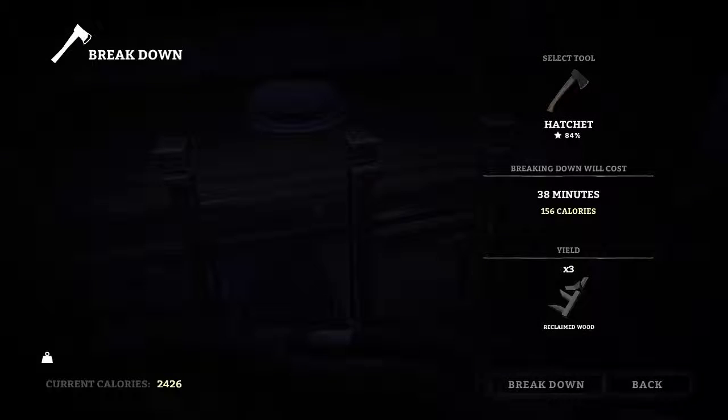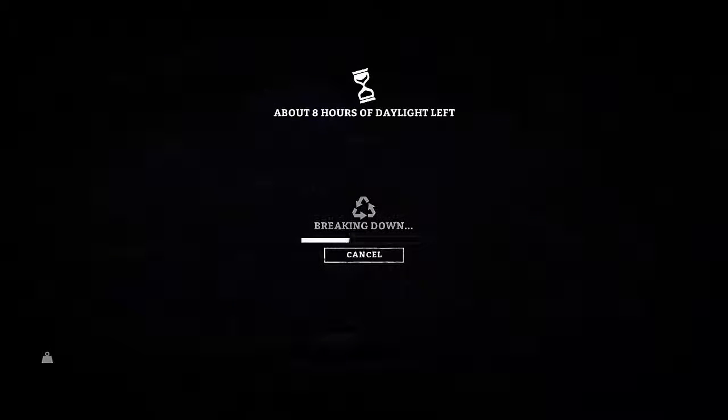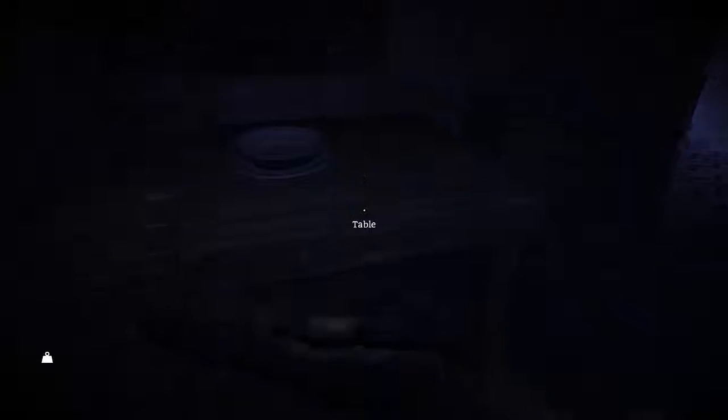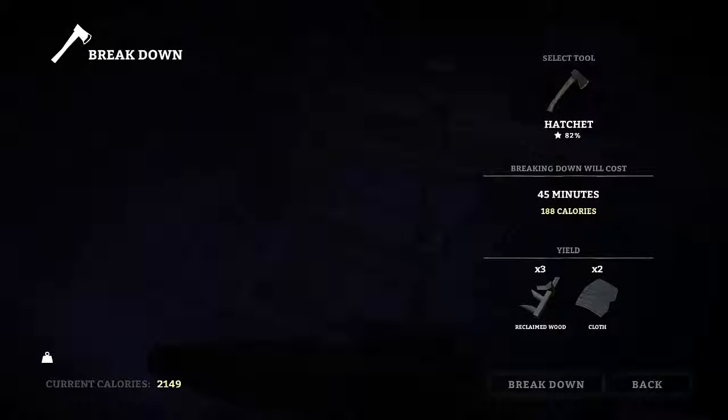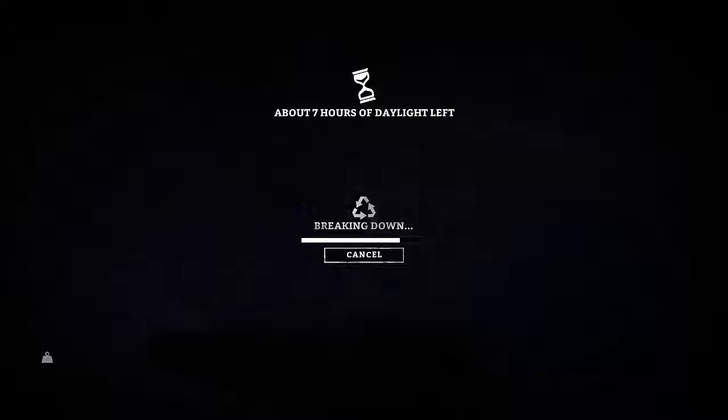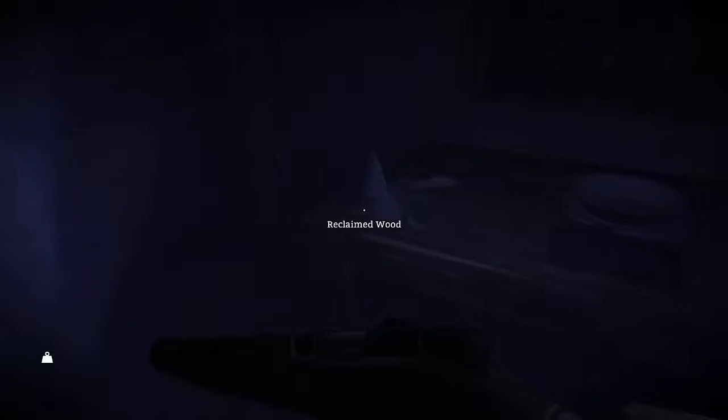All right, what furniture do we want to get rid of? I already got rid of that aggravating table, and I think I want to get rid of this chair. 38 minutes, we'll break that down. Now they warned us that this stuff would be gone. So, oh, there's a panel under there. Let's do that too. Once we break it down, it's not coming back. So you have to be very selective or certain. But I'm rather enjoying this. So I think that's all I want to do right now.